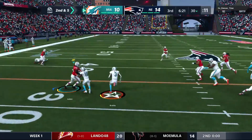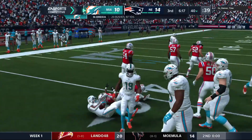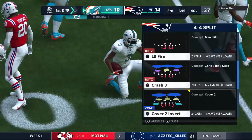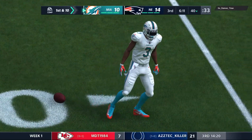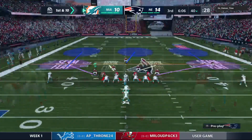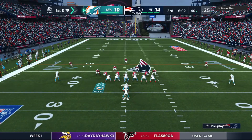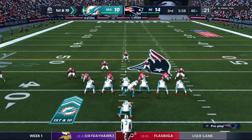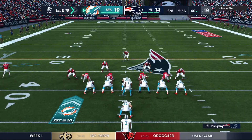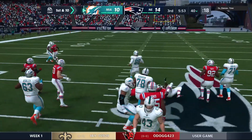On the handoff, this is Breida. And down he goes, but he takes it up to the 40. 11 yards there, first down. That's a nice run right there, able to get to the outside. And so many times defenses say, okay, we've got you hemmed in. But if you're running the football, at least you know where everyone is coming from. You don't have to worry about the backside at all. That allows you to run with a little bit more confidence as you traverse down the field. Running game working. They'll stick with it on first down.